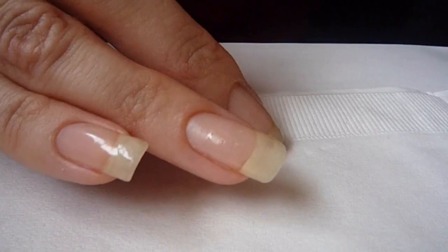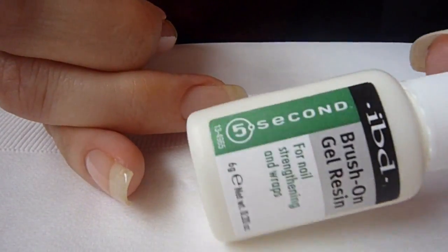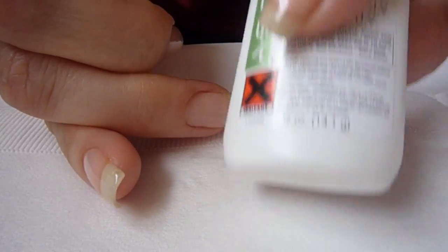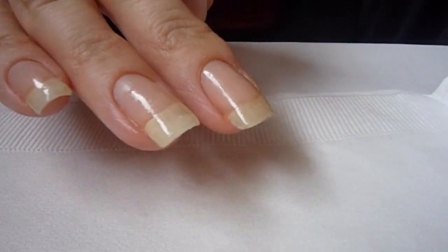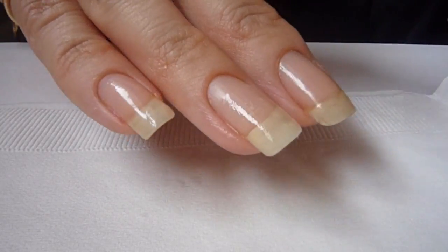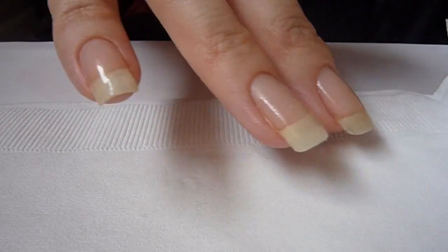So I think it's worth the $20. It certainly is a lot better than having to use just regular glue, which this works really well too. However, I find this is a lot stronger and it holds a lot better. I actually have a little patch on this nail too, and that's been holding up for actually 4 weeks. I haven't had to change it, so that's pretty good. And this one has a little crack down here and it's grown out really wonderful.